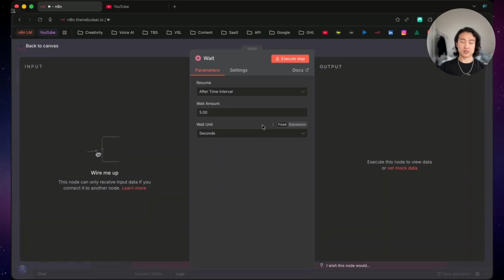And the wait node, this is just for waiting between two different nodes. So let's say, for example, you sent an email and you're waiting for them to respond. Then you can set a node here. Say you're creating a workflow for SMS follow-ups. In that case, you would send the SMS and then put a wait node here, and change this to something like 2 days. If they don't respond within 2 days, then you send another SMS. That's basically what the wait node is for.